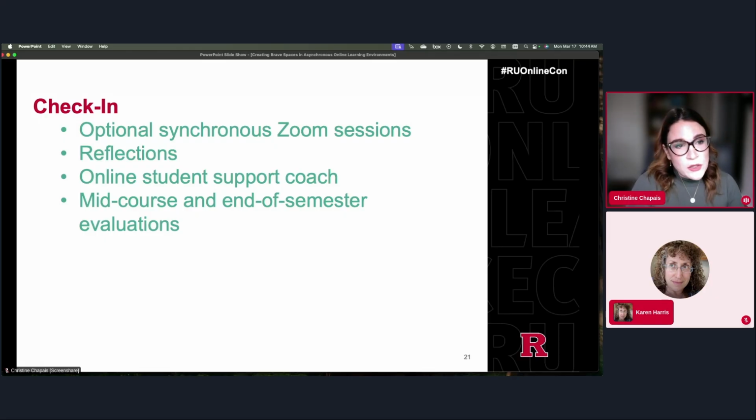You can utilize those optional Zoom sessions to prepare students for larger assignments, help them get prepared for quizzes or exams, or you can just use it as a way for them to network and create breakout rooms, whatever the case may be, or just as an introduction to yourself. What I tend to do is I'll set an hour up and I'll let my students know you can literally come in for 30 seconds just to say hi and leave. That is absolutely okay with me, but I want you to know that I'm here, right?